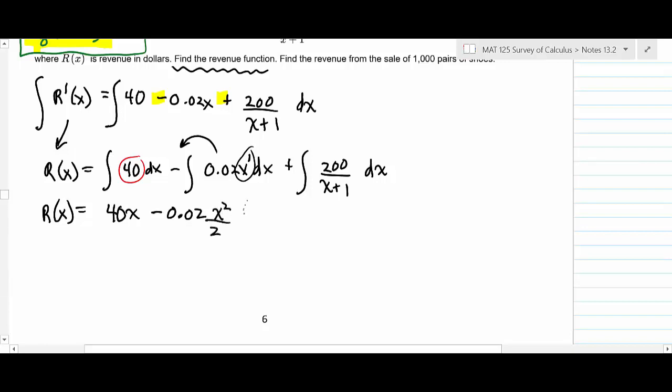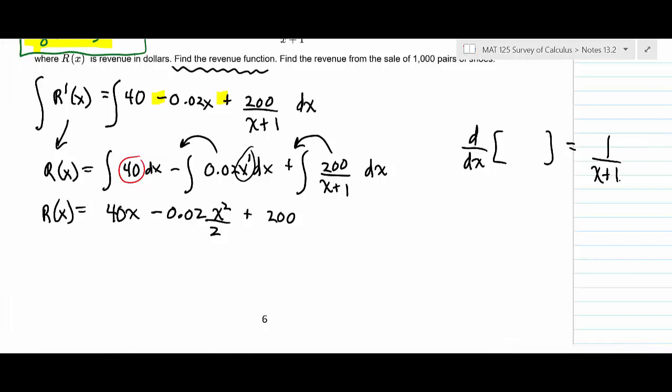So we got that. Okay, now this next one is the one that's a little hard to see, but just think about this, you can bring the 200 out, so the 200 would be a part of the answer because that's a constant. I want you to try to do this in your head. You could do this if you think about it the right way. Can you think of anything that you would take a derivative of that would give you 1 over x plus 1? ln. Ah, good. Okay, ln. Now it's the ln of x plus 1.